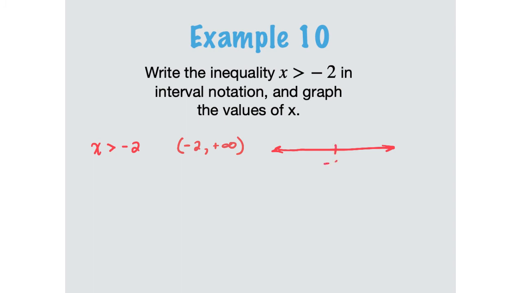I think you may find that easier. So here's a negative 2, our point of interest. We'll make one number bigger than that and one number smaller than that. Open circle at negative 2, and we want to go to the right. We want things that are bigger than negative 2. So it looks like that. And so my interval notation is, well, I'm going from negative 2 to the right to positive infinity. So that's what I write, negative 2 to positive infinity. Parenthesis here because the circle is open.